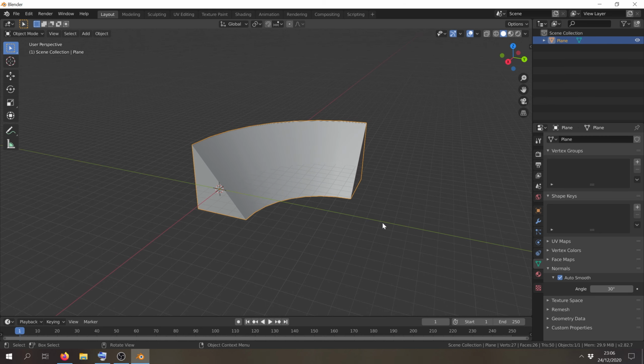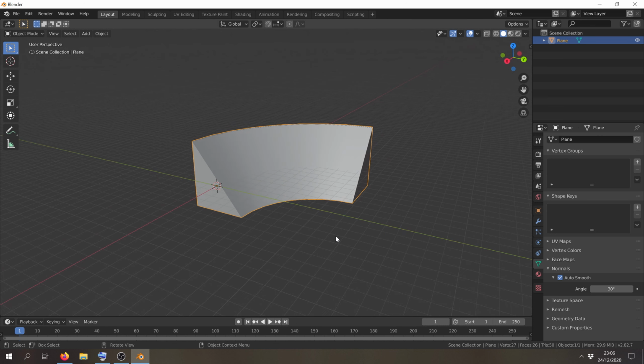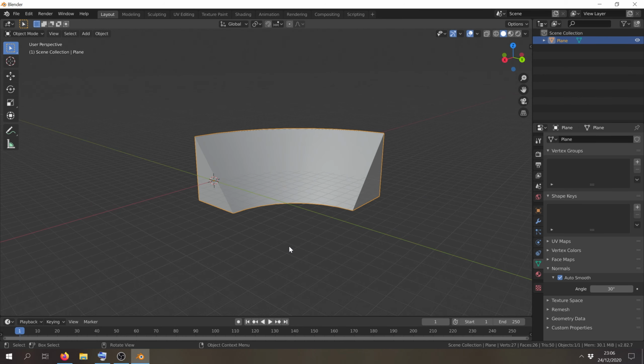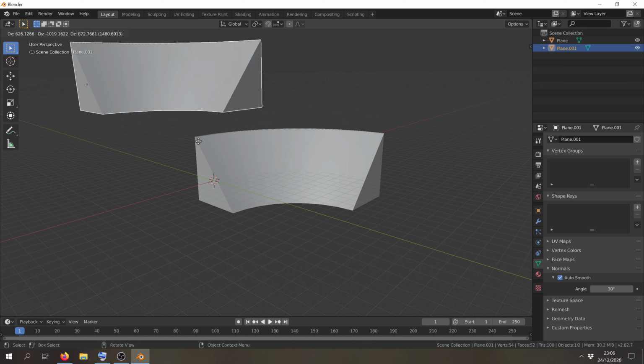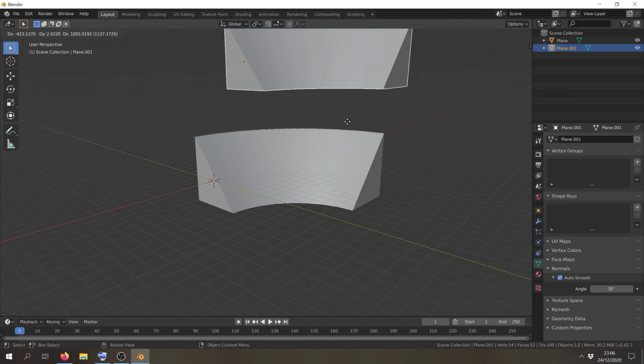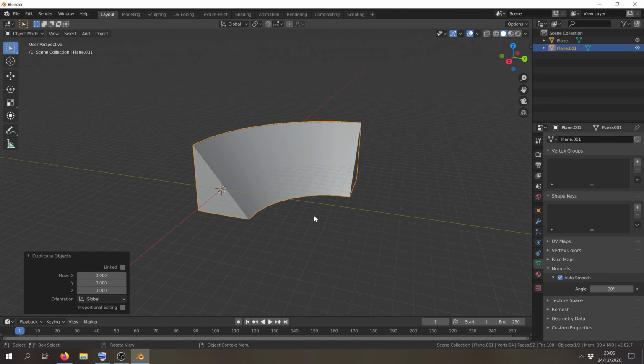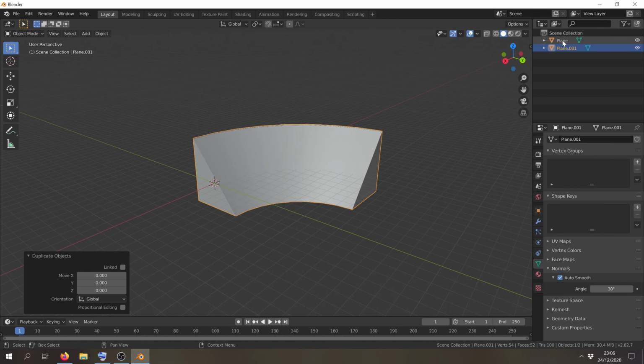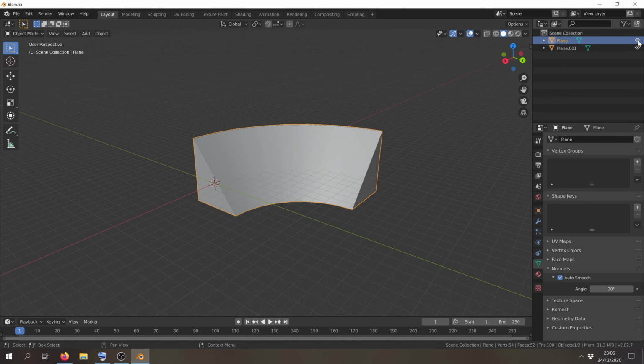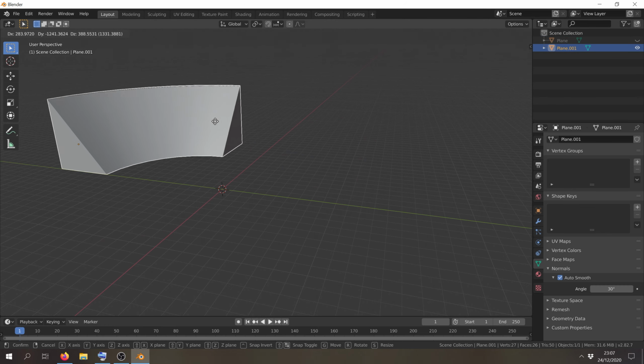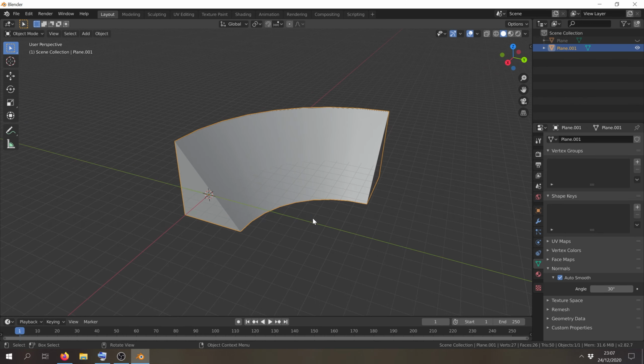So first things first, we're going to want to duplicate what we've done already, and then we will make the physics mesh out of that. So to do that, we want to select our mesh in object mode, press Shift D, and now we have two of them. Now we right click to stick it back to where we copied it from. And now in the hierarchy here, you can see we have two. We have our original one and the one we copied. So to work on this new copy, we're going to just want to hide our previous one. So now there is only one in our scene as it currently is.